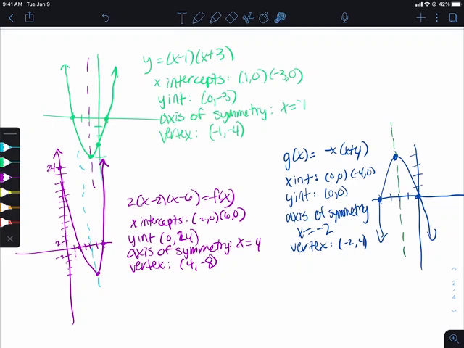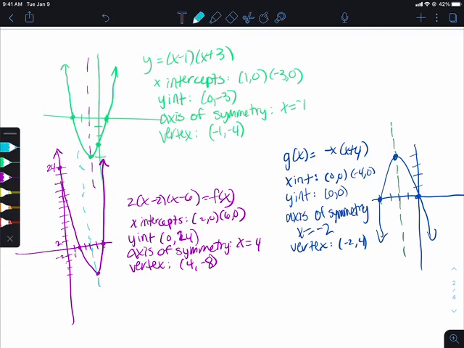We just looked at how we can find the axis of symmetry by taking the average of the x-intercepts. So we take these two numbers, add them together, and divide by 2. And that gave us x is -1, right? Well, how do we find a y value if we have an x value? Well, you can always plug it into the equation, and that's what we're going to do here.